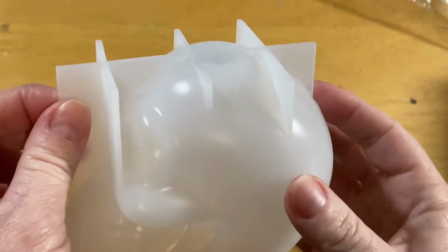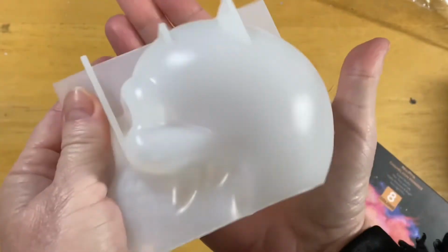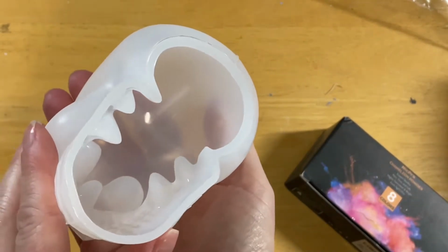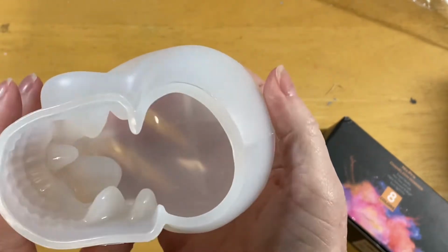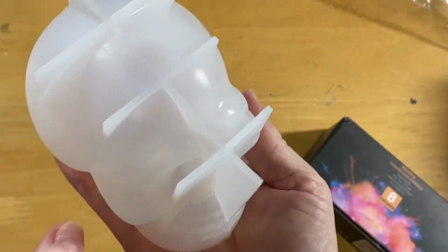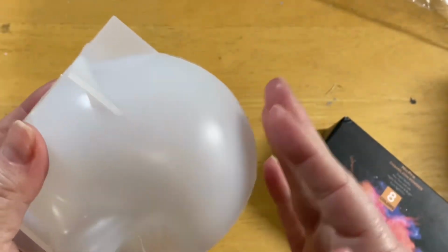So it's giving me a nice shape. It's a good size. Look at that. So that's going to hold quite a lot of resin. Yikes. So I'll have to try and measure that out. Apparently you can use rice to do that. So that's kind of a little hack I learnt along the way, thanks to YouTube.